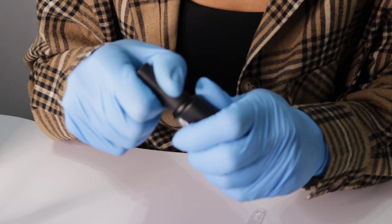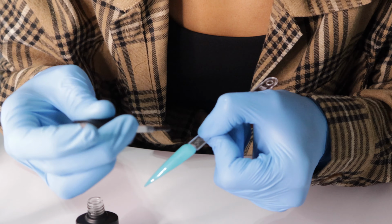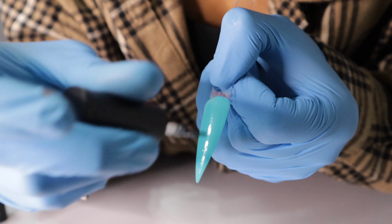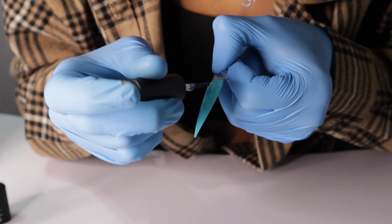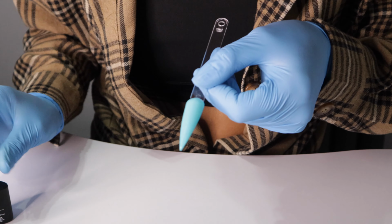Going in with my matte top coat now. Give it another mix again. Try and make sure you can see that going on. Make sure it's nice and smooth before I put it in. Then we can see how those greens are doing.